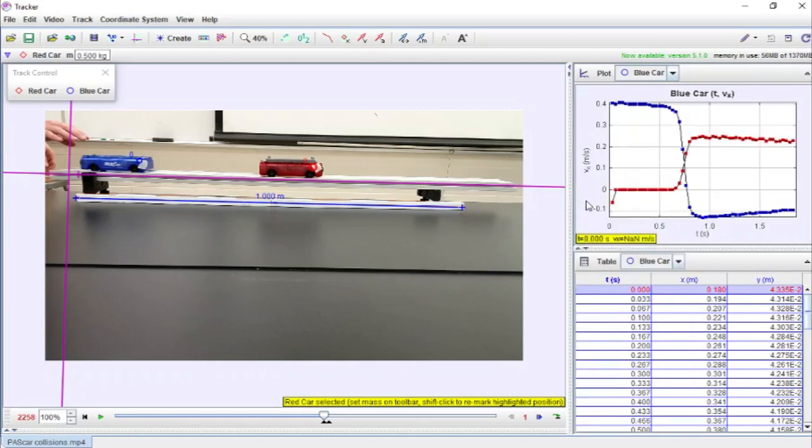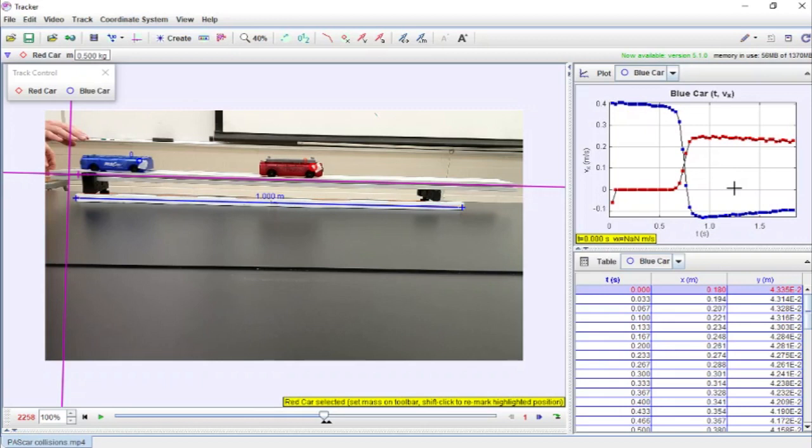And this is where it gets really interesting, because this is where I can see the velocity of the blue car before the collision, the velocity of the red car before the collision. Not sure what that data point's doing down there. We'll just ignore that one. And then here I've got the velocity of the red car after the collision. Here I've got the velocity of the blue car after the collision. Because this is what you're interested in a collision problem. You're interested in the velocity before and the velocity after. And this compare with feature allows you to easily see all of that information that you need in one single graph.